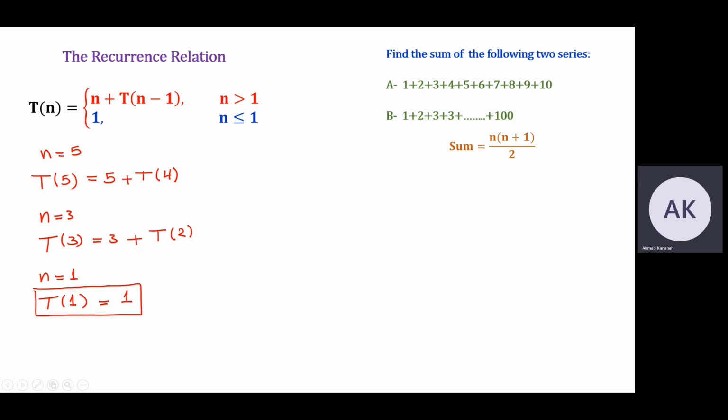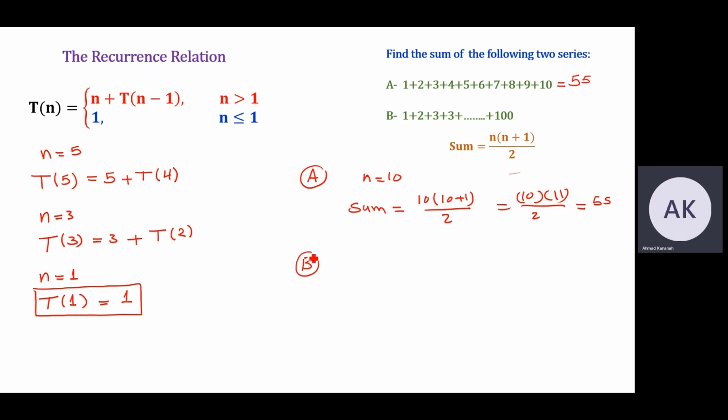Now to find the runtime complexity for this recurrence relation, we actually need to use a formula. Assume we need to find the sum of the numbers from 1 to 10. Instead of using a calculator, you can apply this formula. How many numbers are in this series? 10. So n equals 10. Applying the formula, sum equals 10 multiplied by (10 plus 1) over 2, which is 10 multiplied by 11 over 2, which equals 55.